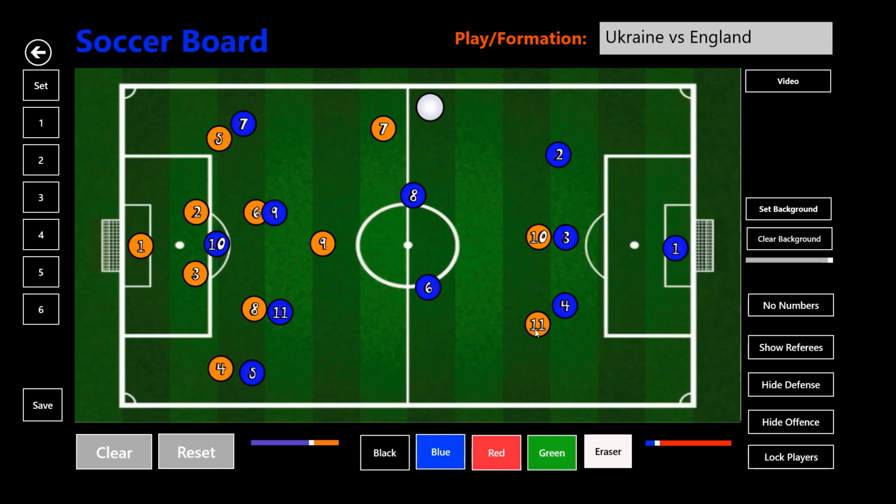But I'm seeing that it's a kind of neutral battle where a marginal error from Stones can get Yarmolenko on the score sheet. Similarly here, Yaremchuk is not that great a quality player, but Maguire has shown the world that he's a really good leader as a centre back, and as a defender he is phenomenal. So in this area, I can see obviously Maguire having the upper hand in this game.